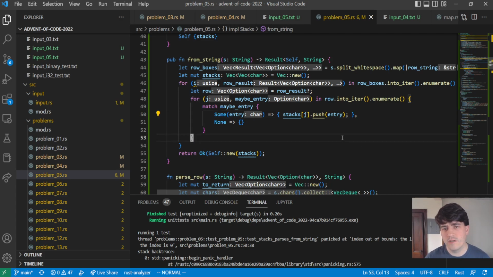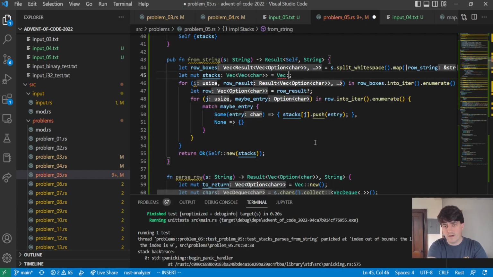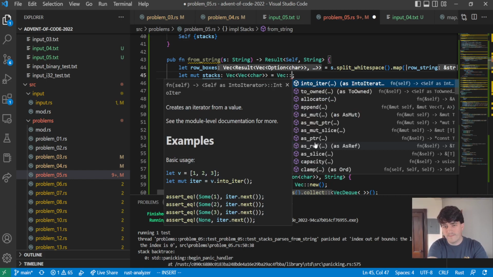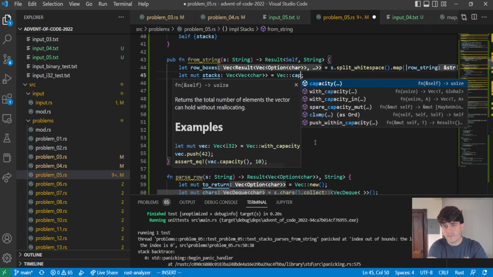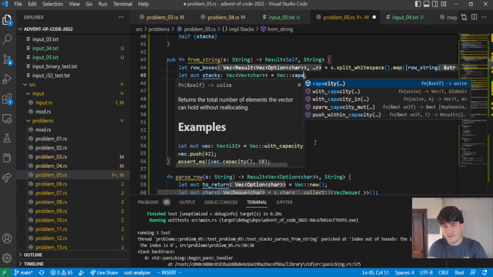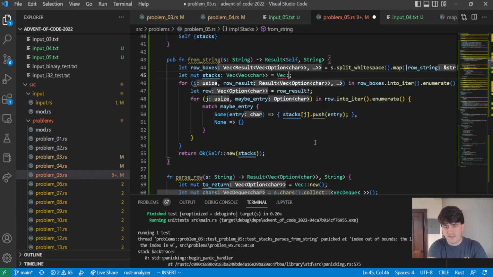So we need to instantiate stacks to be a vector of, is it capacity? I think capacity just sets the capacity.